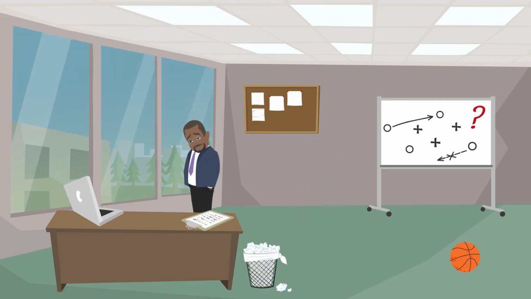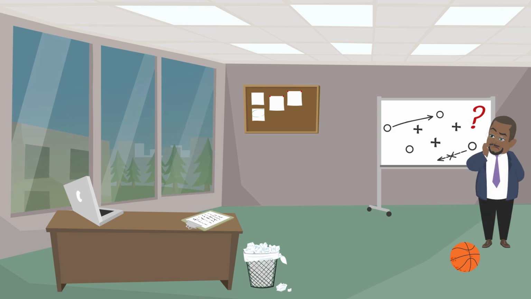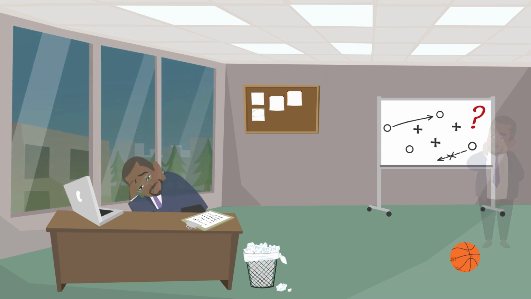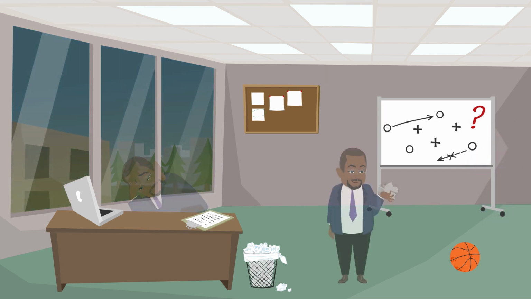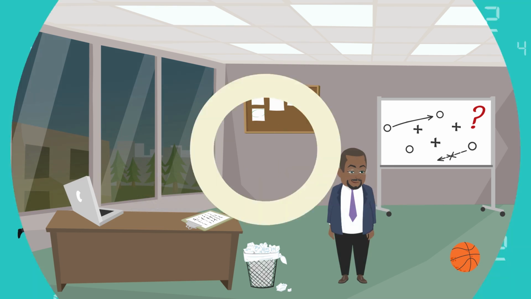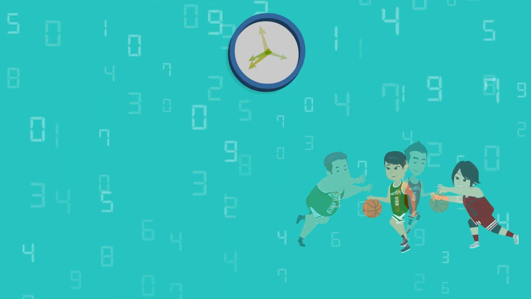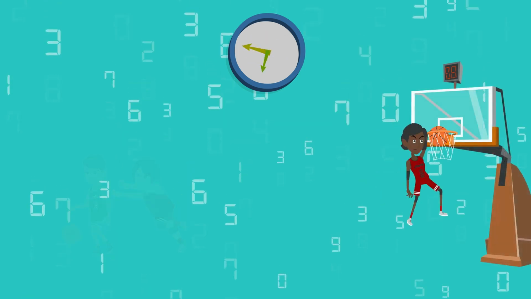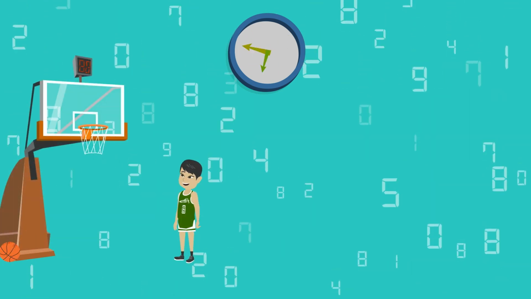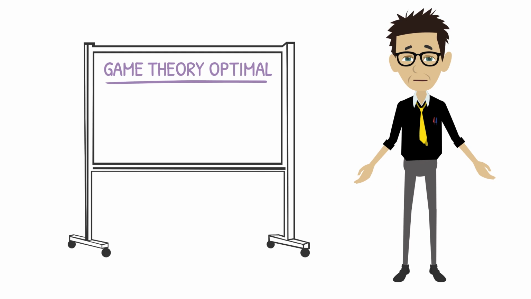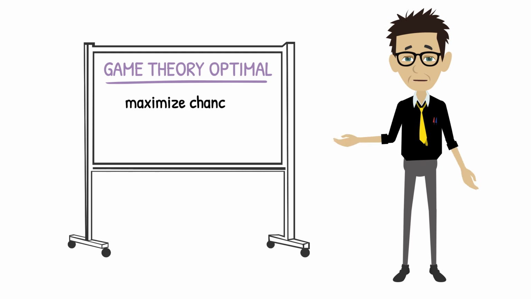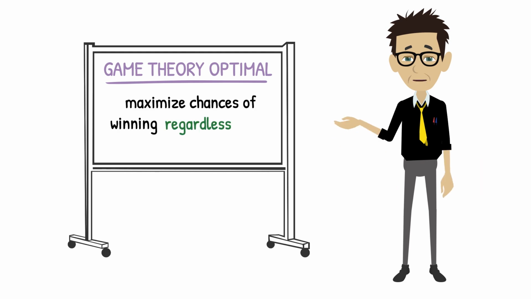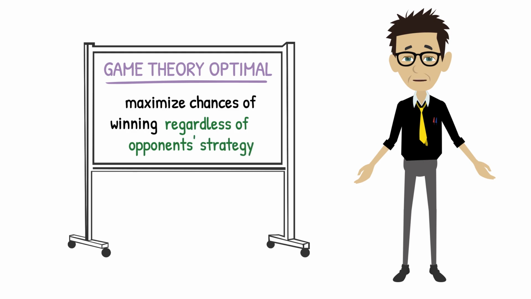If they did, they would likely expose a weakness for the other team to exploit. After all, many potential strategies would have been tested and rejected by this point. If these two teams continued battling an infinite number of times, each team would eventually develop their own optimal game plan, one guaranteed to maximize their chances of winning, regardless of whatever their opponent might do to counter.